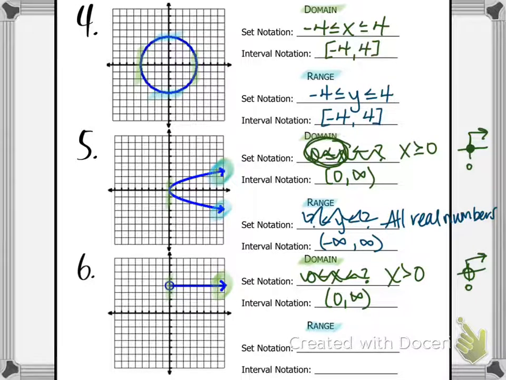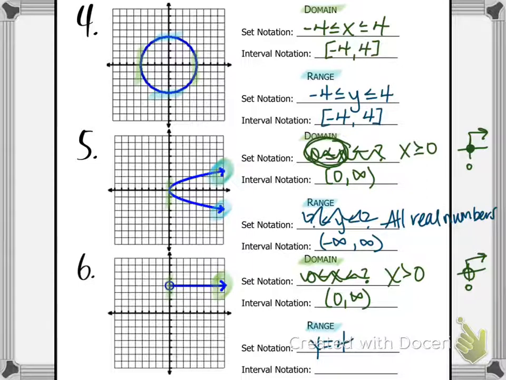So for our set notation, since they're the same number, like they're equal to each other, I'm going to say y, because it's range, y is equal to, and it looks like it is hitting at 4. 1, 2, 3, 4. Yep, it's hitting at 4. And there's not really anything else that I can do.